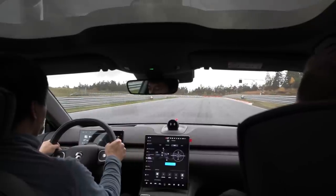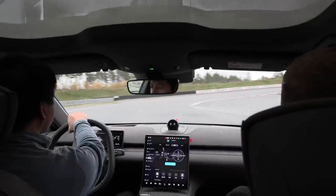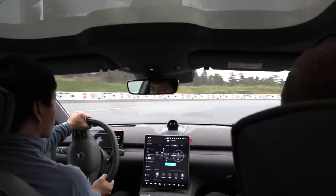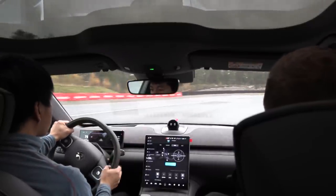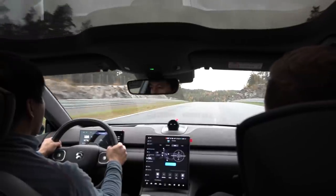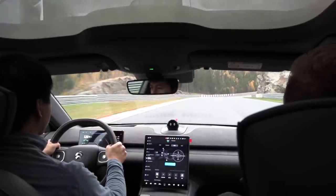We are now in comfort mode. There's actually somewhat restricted power in comfort — you don't get all the power available when you floor it. First thing I noticed is that it is relatively quiet here. It's also a little bit wet on the road, so I have to be careful. This is quiet. There was a bit of shake when I accelerated — not sure what that one is.